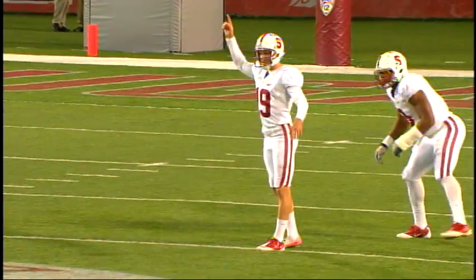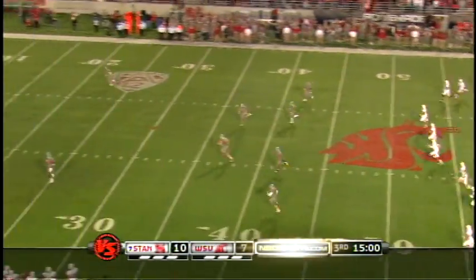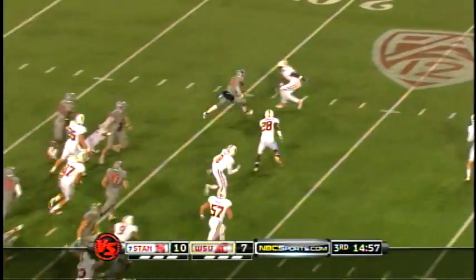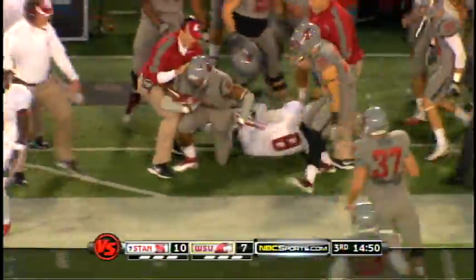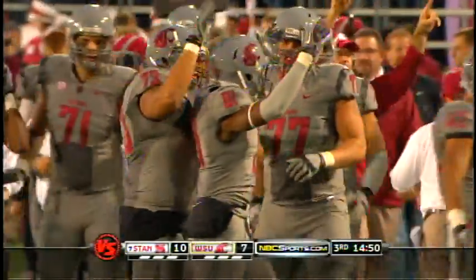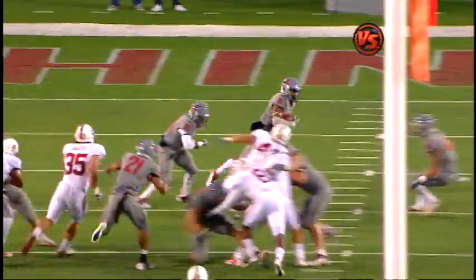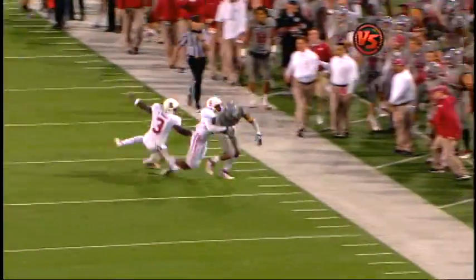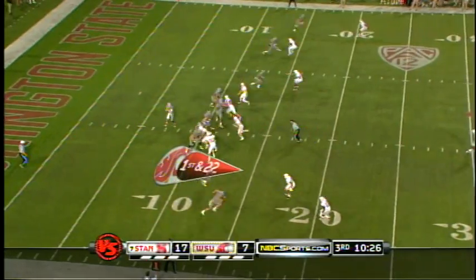Isaiah Barton, the deep end for Washington State. He's going to bring it out from two yards — it's a foot race and Stanford has to use closing speed. Barton to midfield. You go into half with a minute from scoring and from stopping Stanford, and you come out with a huge return. Remember, the first series of the third quarter is always the most important. What stops a program from getting better is the mistakes of a young program.